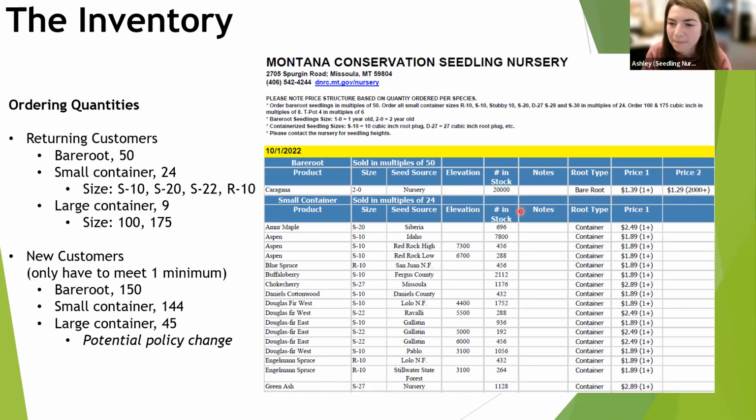We did used to produce more bare root in the past, but the demand has grown for containerized seedlings. People see more success, a higher survival rate when planting containerized seedlings instead of bare root because they have soil around the roots, so it allows for less transplant shock. We also reduced our bare root operation because the deer were eating 20%. And then it's also very labor intensive and weather dependent to harvest.